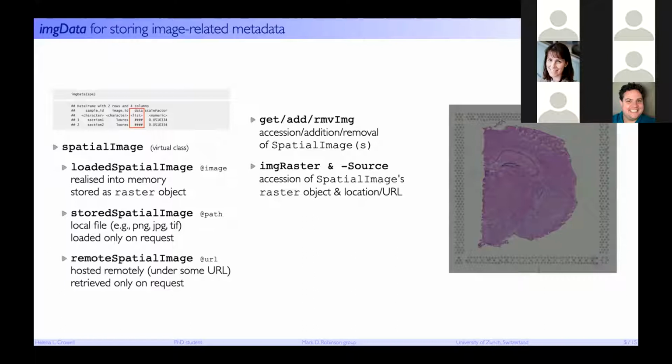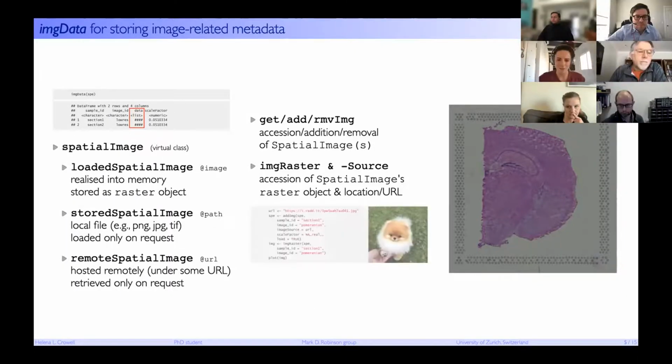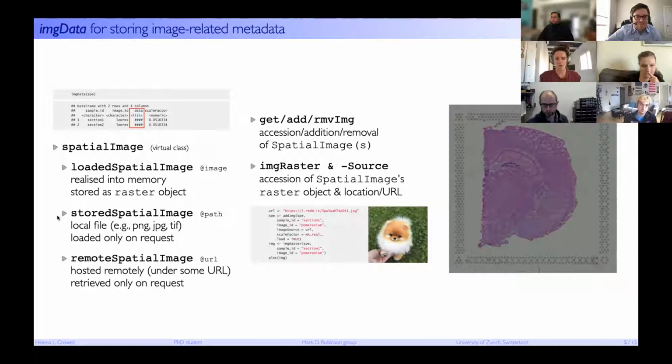And for a LoadedSpatialImage, we could retrieve its raster object. And here's just a quick example of what that looks like in action. So we could specify some URL, add that image to our SpatialExperiment, extract the raster object, and then simply plot that with base R.